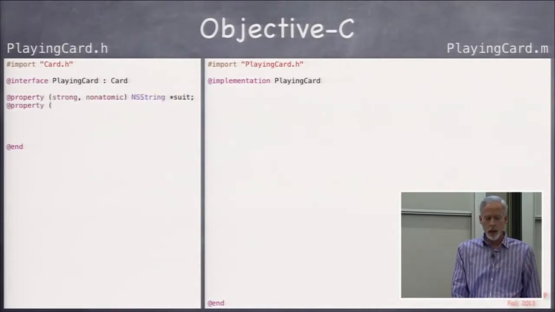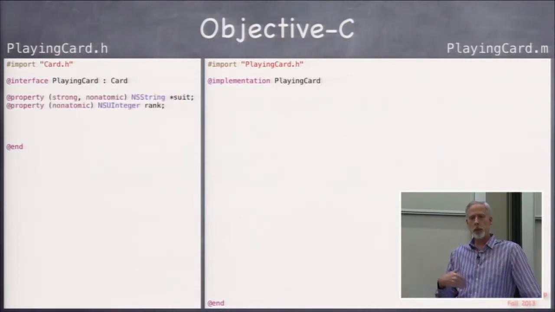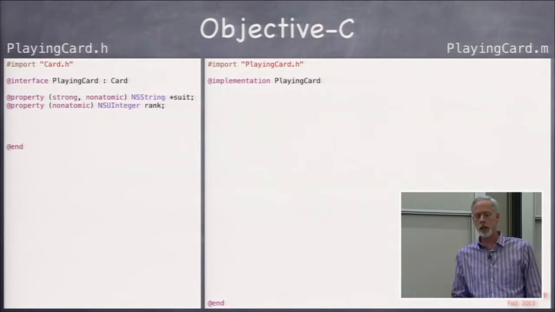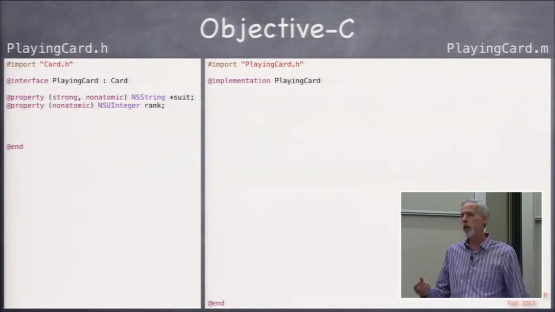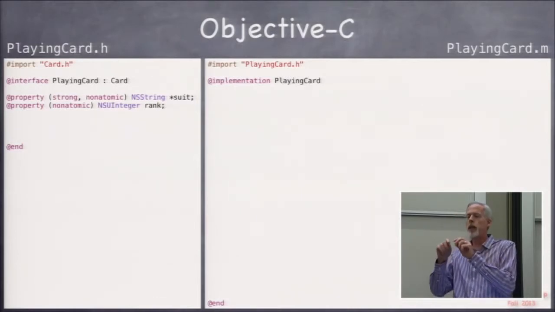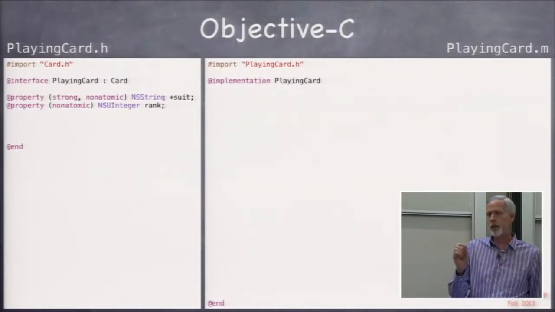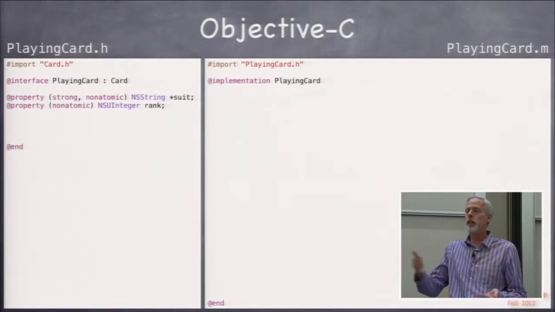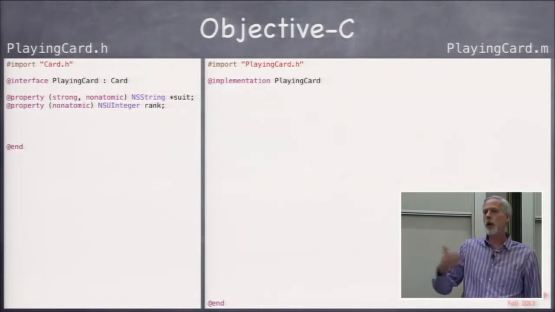Now it has properties that are specific to a playing card, which is the suit and rank. The rank being like a 3, 4, a jack, king, right? And the suit being hearts, diamonds, clubs. And I'm going to represent the suit as a single character, the hearts character, the clubs character. You remember I typed the clubs character, I think in the card we might have shown that, I don't know. But you can type a single character. Unicode has a character for each of the 4 suits. So that's what my suit is going to be. And then the rank is going to be a number between 0 and 13. Representing the rank. So that's how I'm going to represent it in my public API.